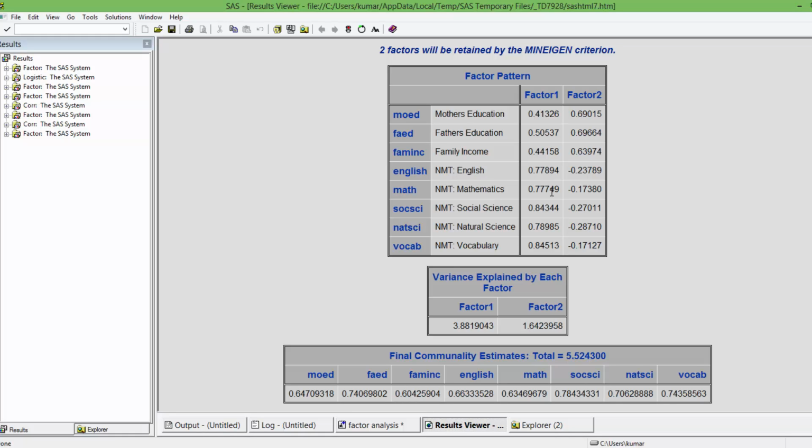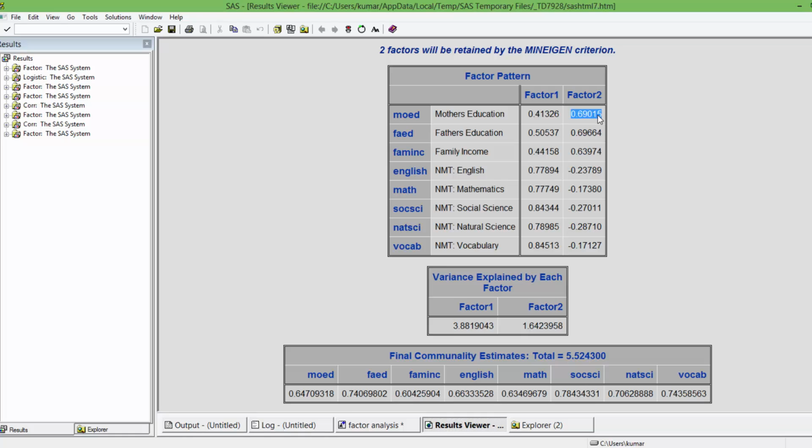Okay. So there is a trick here, how to club variables. We have got factor 1 and factor 2. So how to club variables into separate factors? Wherever you have a higher coefficient, just mark it. First variable mother education, I'll mark this one.